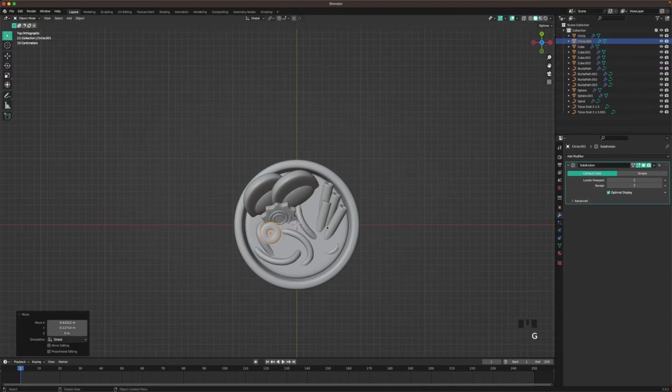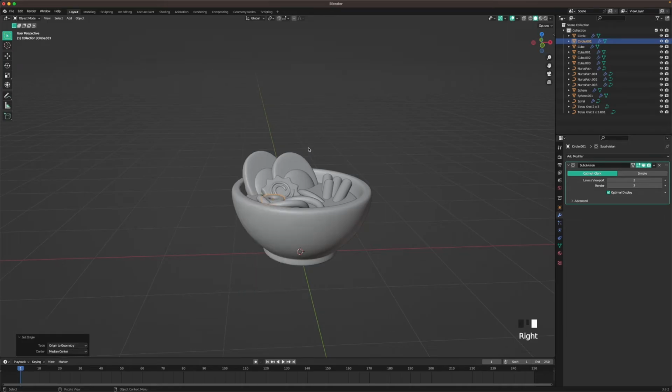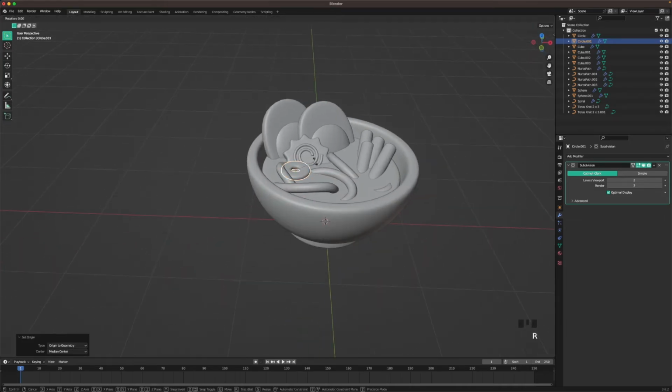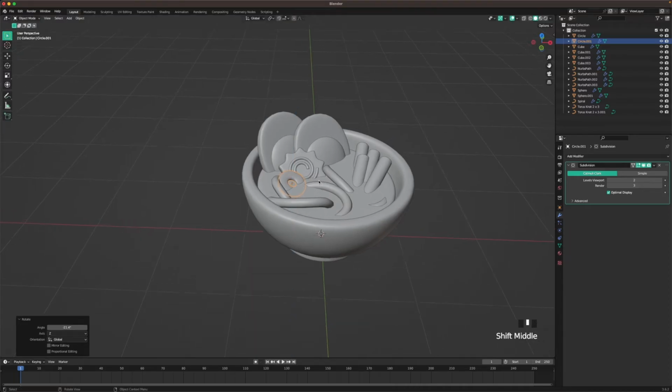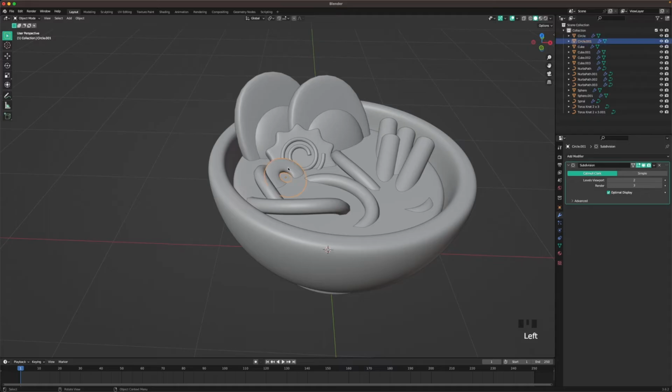Yeah, that looks like a nice size, and we'll just move it into our first right click, set origin to geometry so the rotating becomes easier. And then we'll just place it somewhere there. And we can fix this composition later once we have a camera and all the objects are into place.